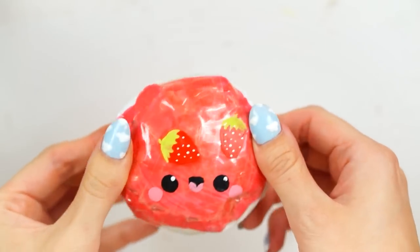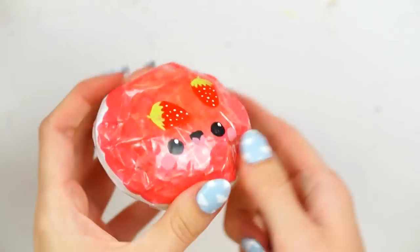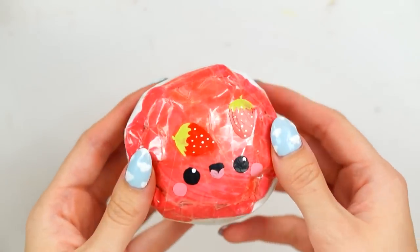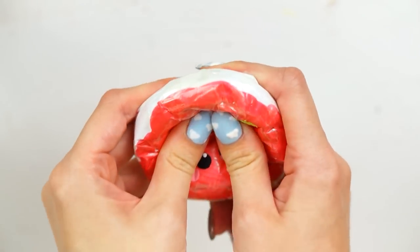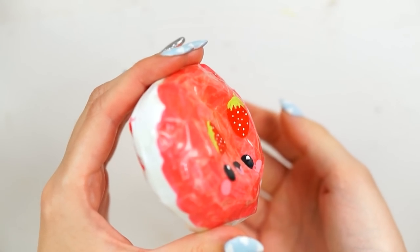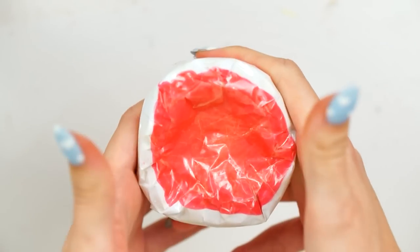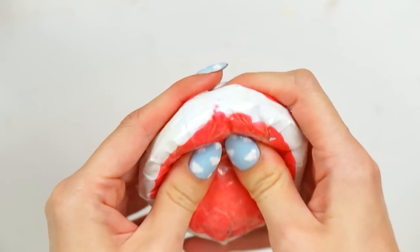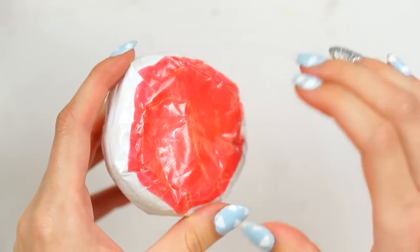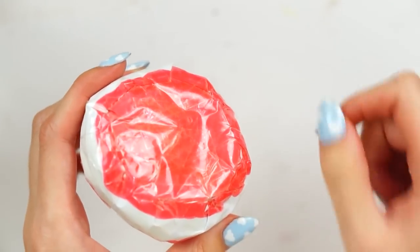This is how the squishy has turned out. If you pinch the bits around the edge it looks a little more like the shape of a macaron, building up that dome in the middle. I'm happy with how it turned out — it looks super cute with the face and strawberries. Squishiness-wise it's great, really soft and nice and chunky. I did do a whole load of layers of tape. Because I used the more expensive Sellotape brand rather than cheaper ones, it builds up some color, but cheaper rolls from places like Poundland tend to be clearer and don't build up as much color.